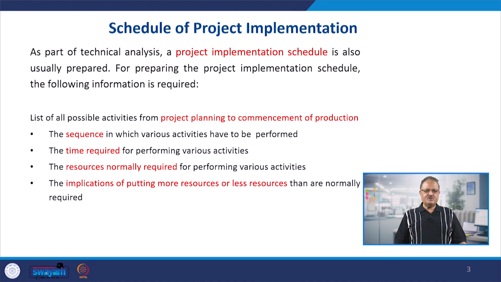For preparing the project implementation schedule, the following information is required. We have to arrange the following information. We have to make sure that this following information is available with us. And as far as this information is available with us, we have to go for listing of all the possible activities from project planning to the commencement of the production.